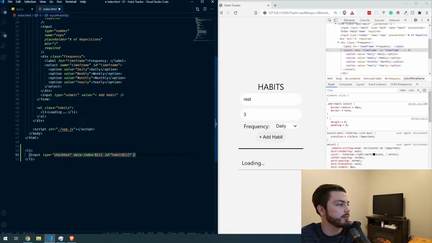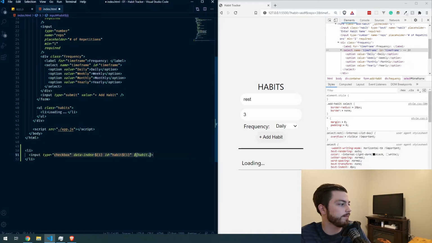All right, and then the last thing we'll want to pass on to this input is a ternary operator that will allow us to determine if it's completed or not, and it'll pass in the word completed if we've actually completed this habit.